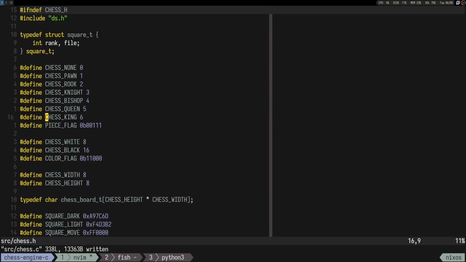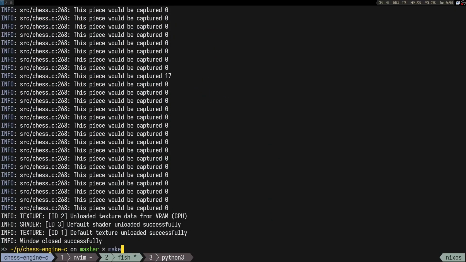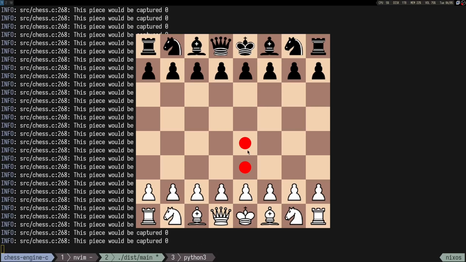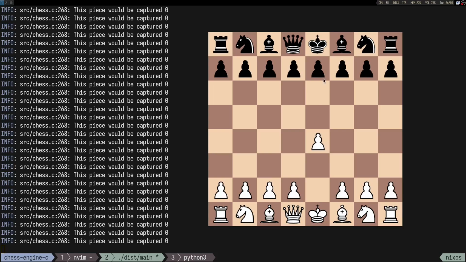So inside of piece flag, bishop would be a 4. Okay, let's see. So initially would be all zeros, that's good. All zeros. Ah, no, it's fine.